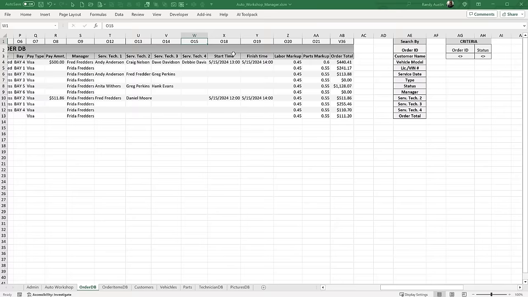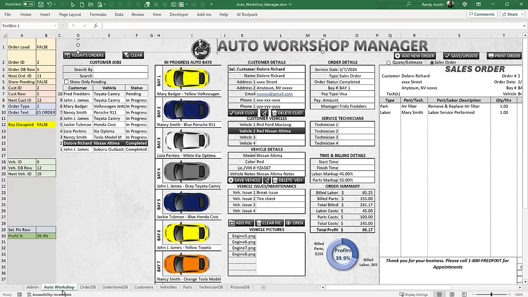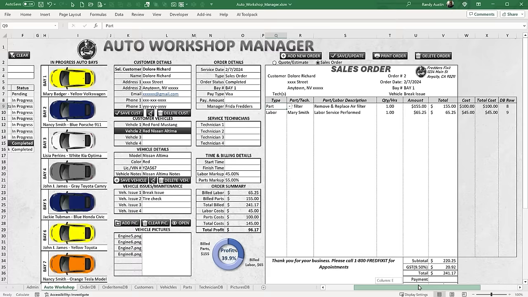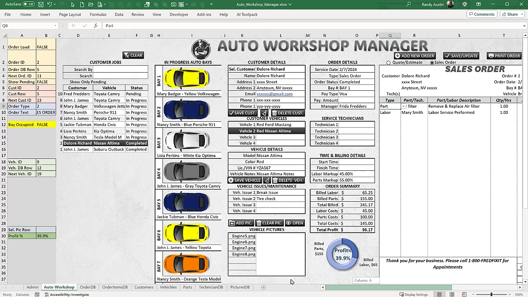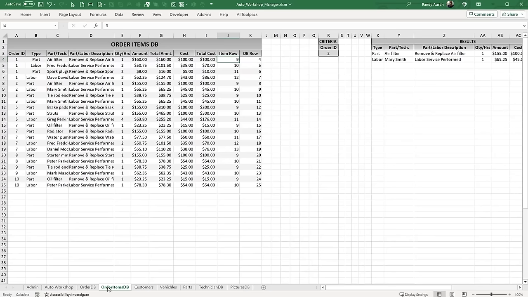Once we have loaded up all the information for this, we still need to populate the individual items inside our order, however many they are. And to do that, we're going to use another advanced filter. We do know that our order ID is located inside B2. So if we switch to our order items database, we have all the items. What I want to do is extract only the items that are associated with a given order. So these are for 1, these are for 2, and so on and so forth.